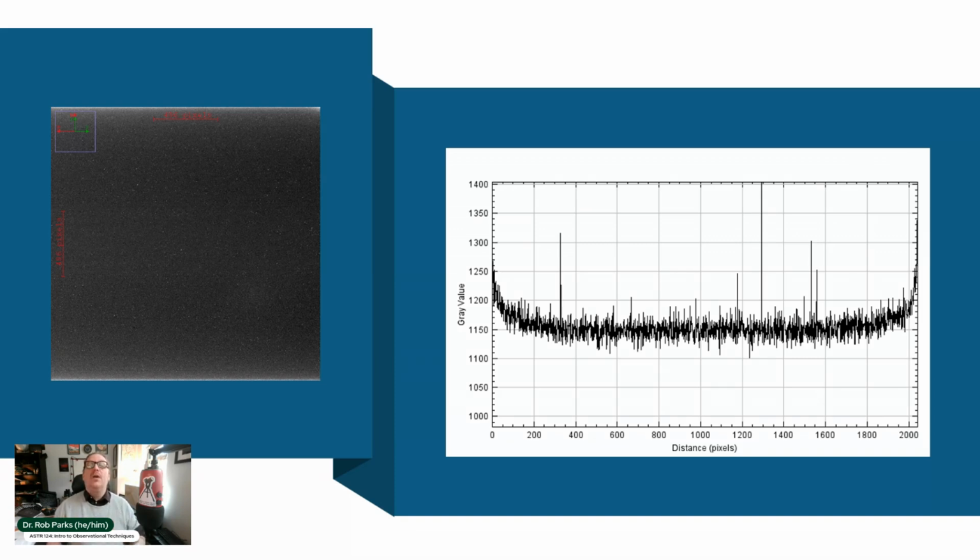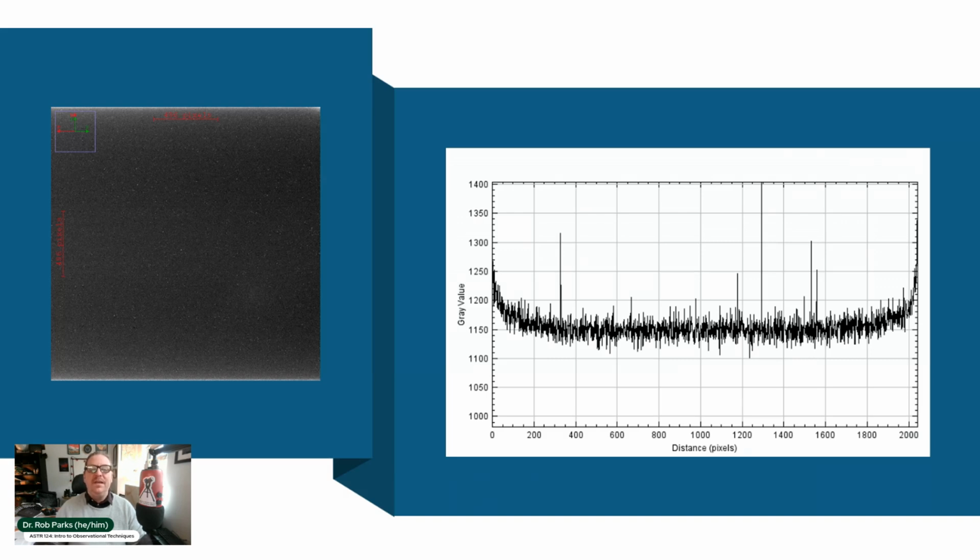Those photons will hit and create electrons that have nothing to do with what you're looking at in the sky. They're simply the camera itself. And those will collect over time. You can see this. This is also the case during the download process. So you have the top and you have the bottom. Let's ignore the bottom for a second and just look at the top. This is a profile of the pixel count as a function of distance from the top. And you can see that it is brighter. And so effectively it gets brighter as you get to the edge.